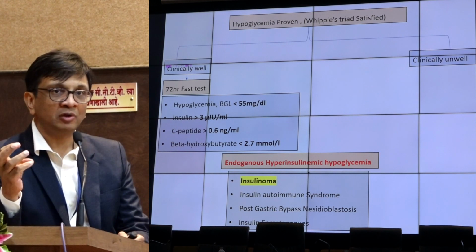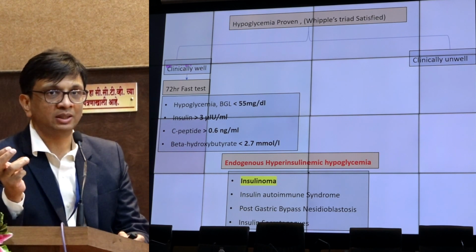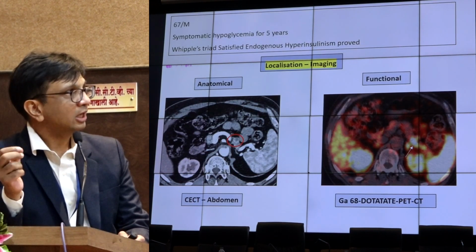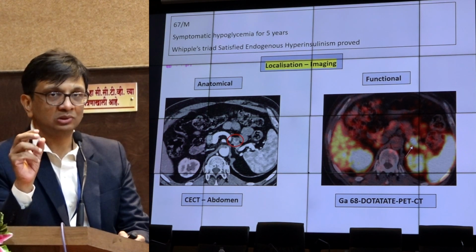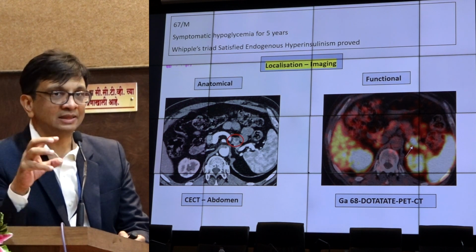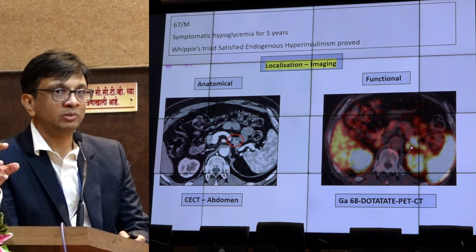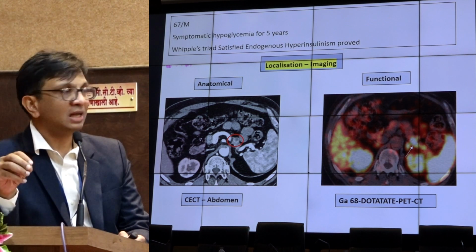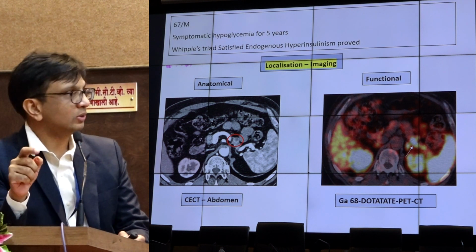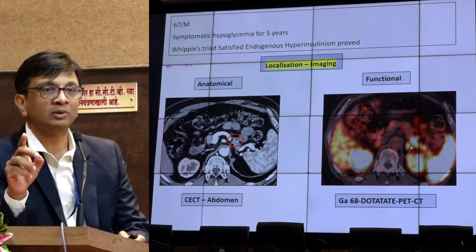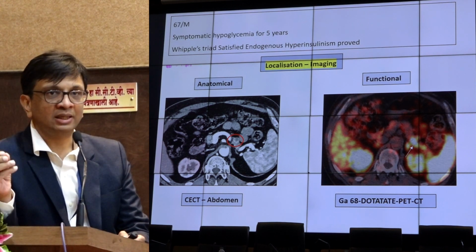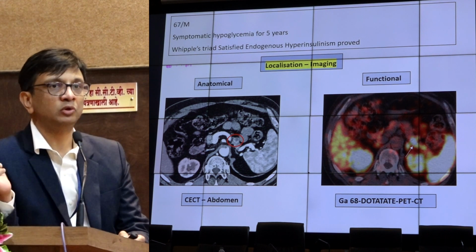So clinically I have documented, biochemically I have documented, and now I think he has an insulinoma, so I will image him. Imaging wise, insulinomas are micro lesions, so looking at them becomes at times difficult. So we have to do a very dedicated CT scan, thin cuts, and the enhancement pattern has to be looked for, and the DOTA scans have made our life easy. But the DOTA scan will pick up 50% of the cases of insulinoma. So in this case, we were lucky that the insulinoma was picked up on the DOTA scan. Now this patient can be referred for a laparoscopic pancreatic NET removal or enucleation, and he would do fine.